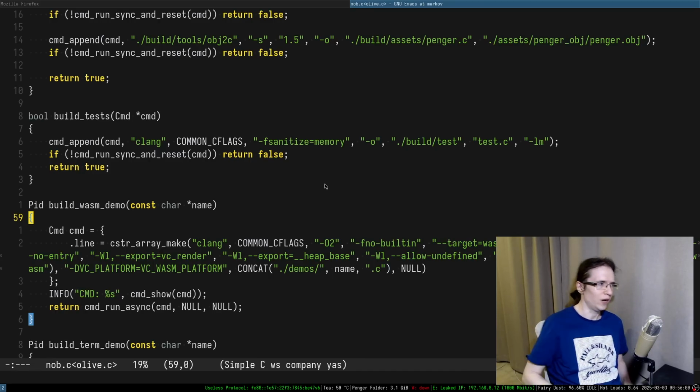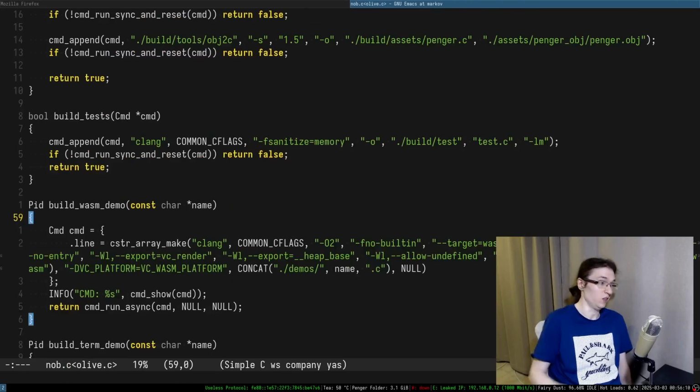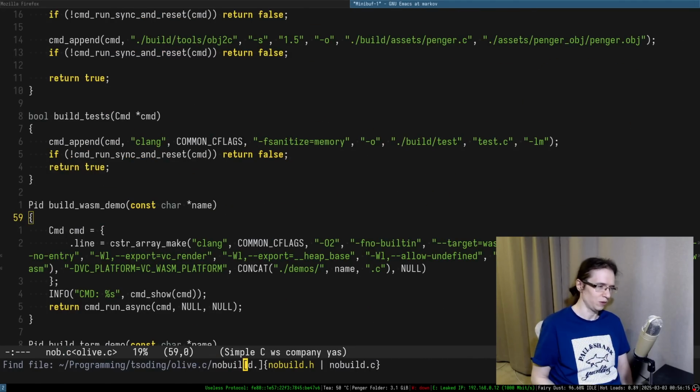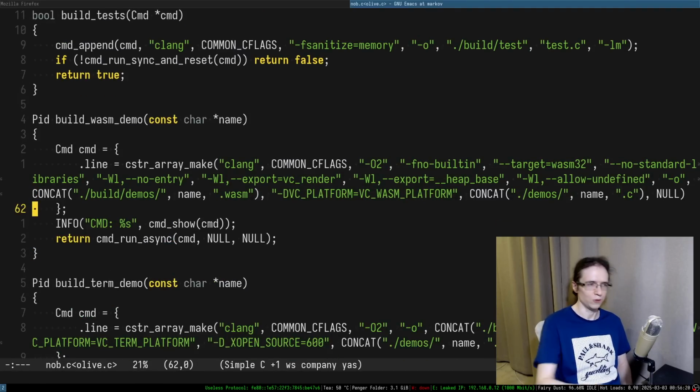Feed him Nob.h and try it. Will it fit in there? How big of a context do we have? I'm just afraid that maybe it's not going to fit in here. It's rather big, it's like 3,000 lines of code. Will it be able to handle all that? I don't know. Just use the header part, not the implementation. But the implementation also contains a little bit of information, right? So that could be used to make the right decision.